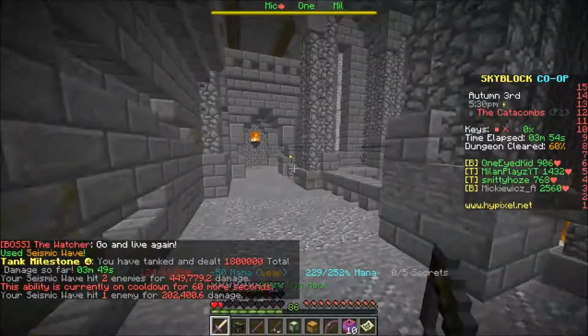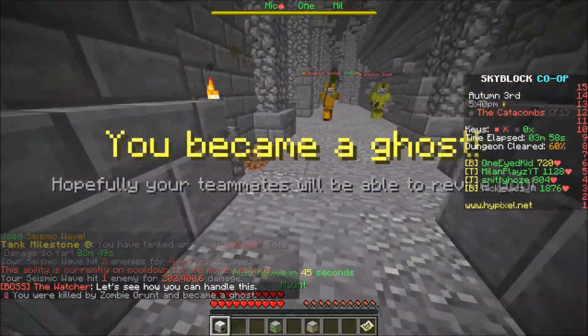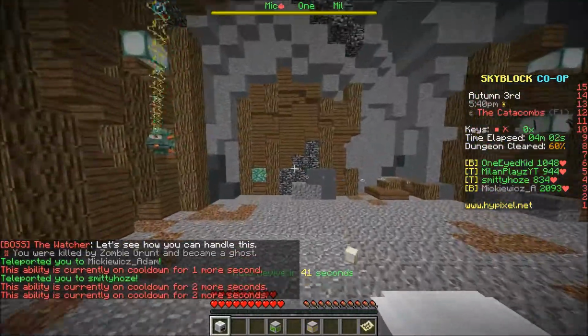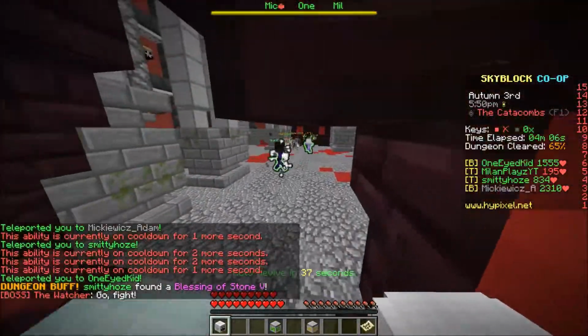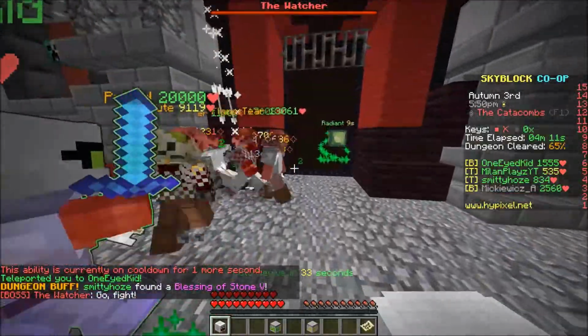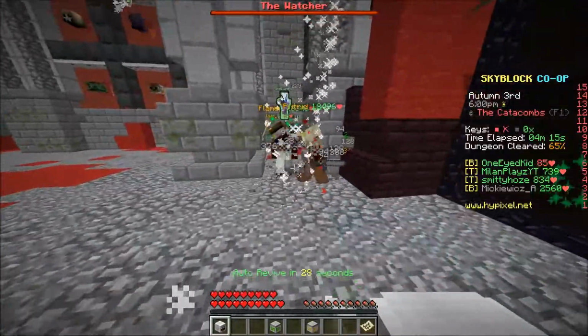Whew. Okay. This is why I have a leaping sword. Oh, I'm dead. Alright, let's just teleport to them, because... That was the strategy all along, dude. I was just teleporting them to them. Oh, they're not doing the boss. Oh, they are doing the boss. Okay, you know, I died on purpose so I can teleport to them.